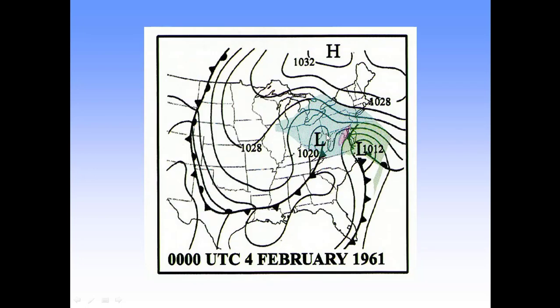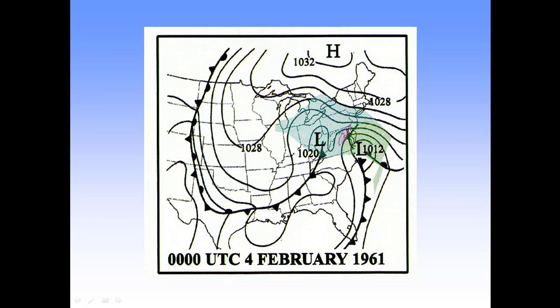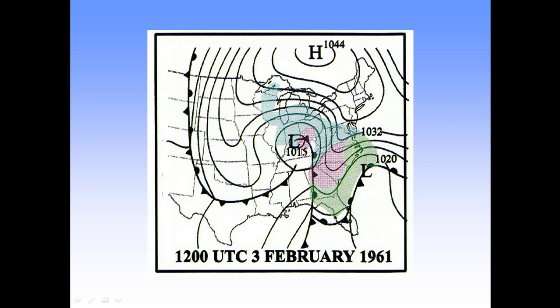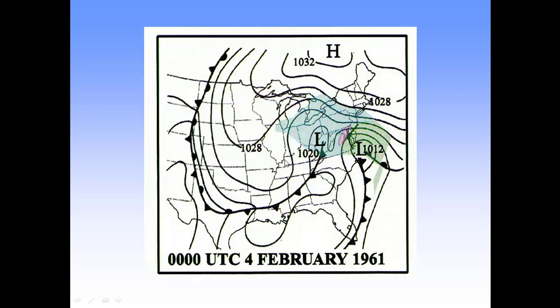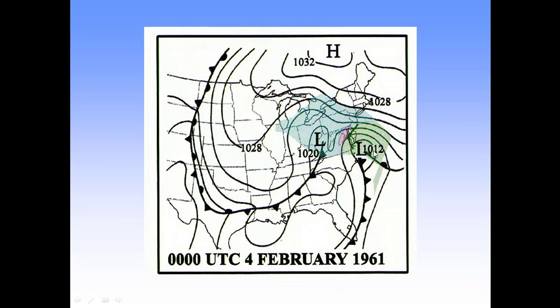And so here what you notice is that this low went from a 1016 millibar low and has now developed into a 1020 millibar low. So you see that pressure is increasing for this little weak area of low pressure. It originally had a well-defined circulation, and now it doesn't, but the new area of low pressure does. And so here you notice that it went from a 1020 millibar low to a 1012 millibar low. So this really intensified in a 12-hour period.